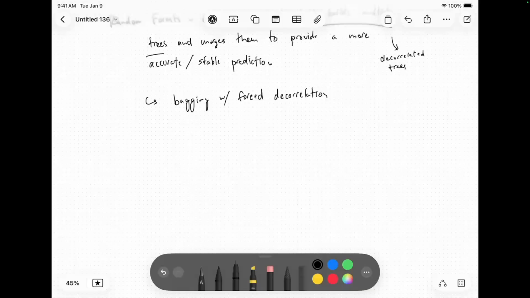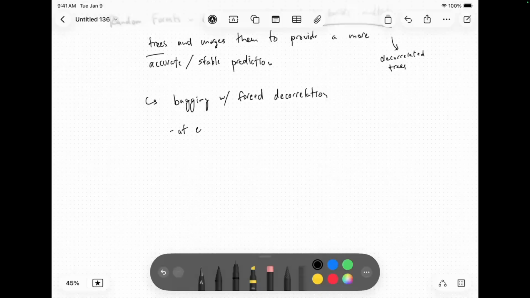But what if we force it so that when it's choosing the variable, it's only allowed to choose from a subset of the variables? So sometimes you're forcing it to not choose price or not choose shelf location. That's what this forced decorrelation is doing.